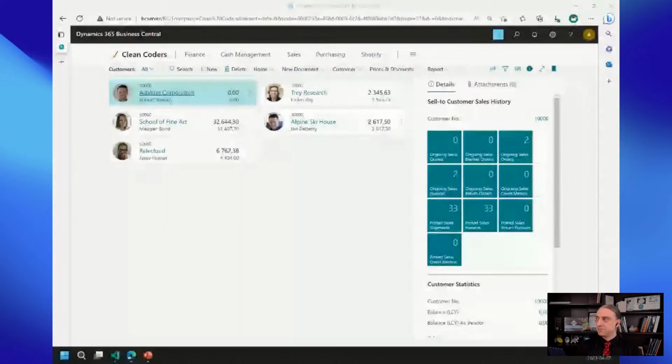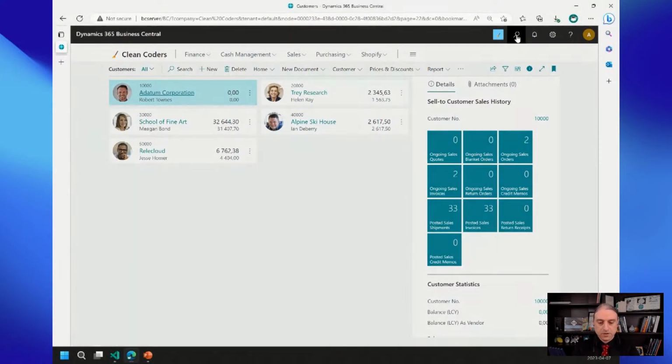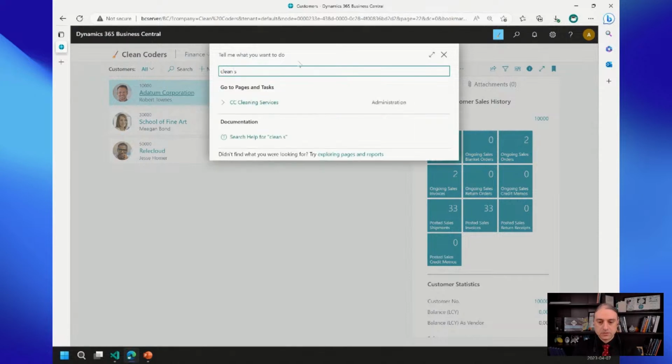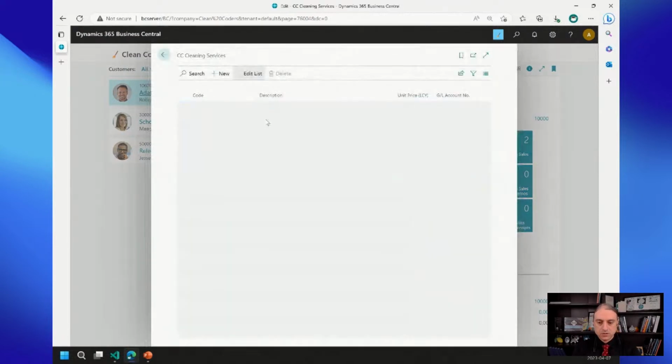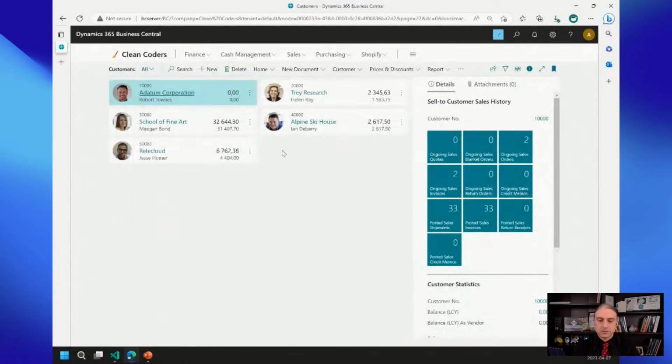That was choppy. Okay. All right, cool. Well, alive enough to be working. So now theoretically, if we go to clean services, we should see a nice empty table. Good. All right.